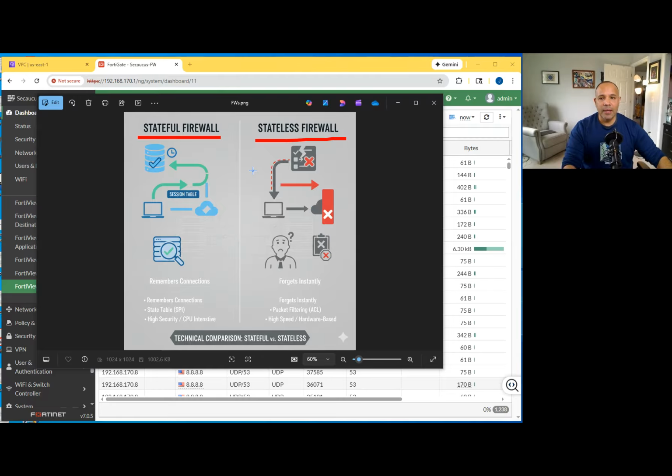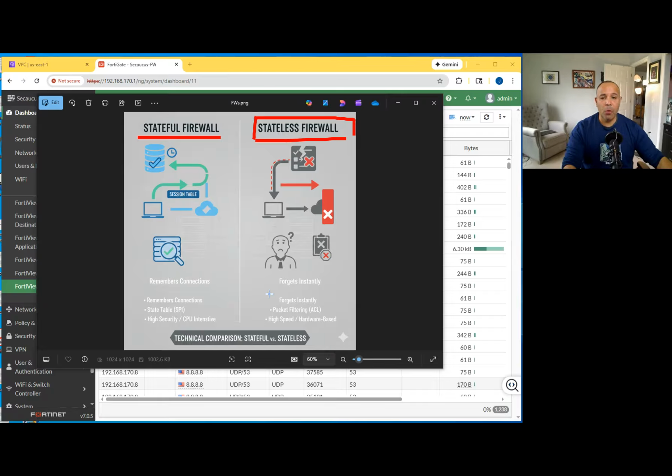Now, back in the days, everything used to be stateless, right? That was when we didn't have modern technology. Everything was just simple ACL, access control list, and you needed to manually allow connections out and connections in. It took a lot of work.